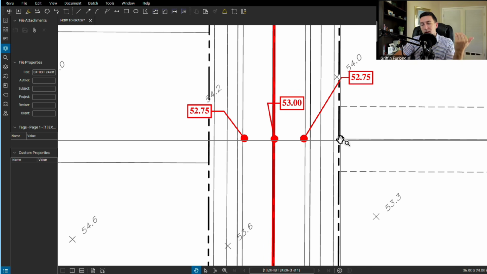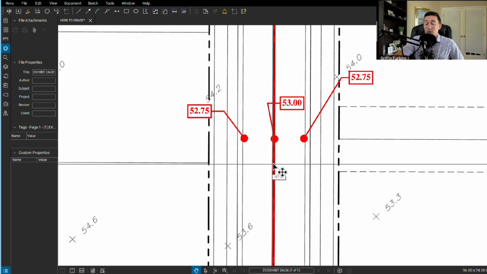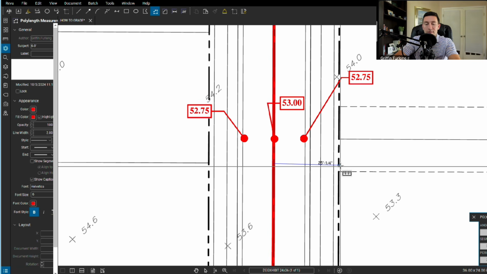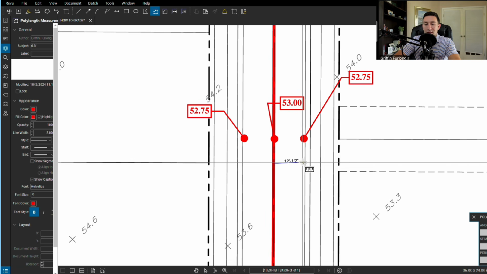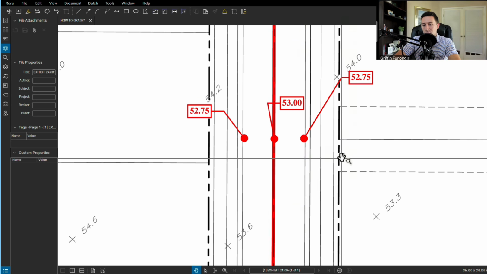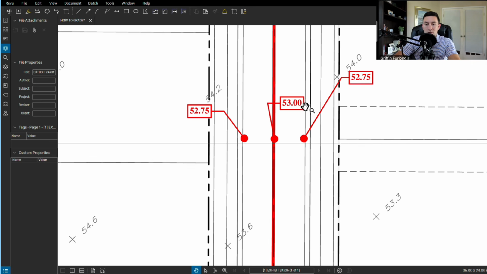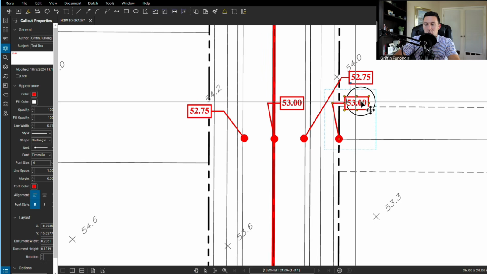Well, if we look at a cross section here, the width between this center line and right-of-way is roughly 25 feet. So the midway point between the center line and edge of pavement is nearly the same as the edge of pavement to the right-of-way. And if we're going down 2% and then up 2%, that means this right-of-way grade is going to be nearly identical to that center line.